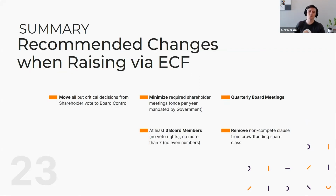In terms of recommended changes, as I described a bit earlier, there's several areas that aren't required, but we highly recommend are put in and modified in the shareholders agreement, which will be sort of ease of use changes for the management of the business. So we recommend that they move all but critical decisions from shareholder vote to board control.